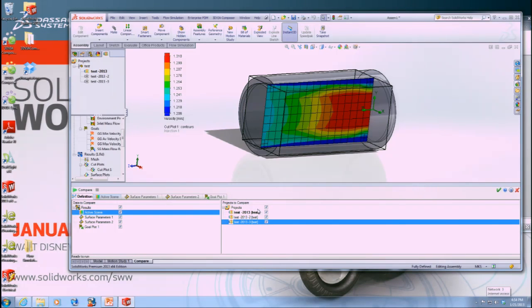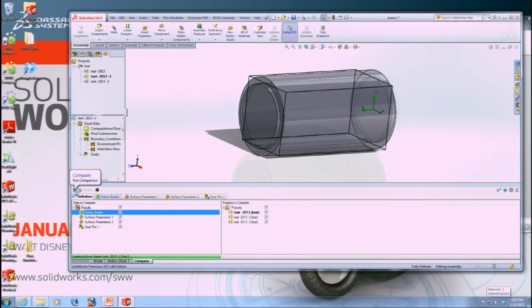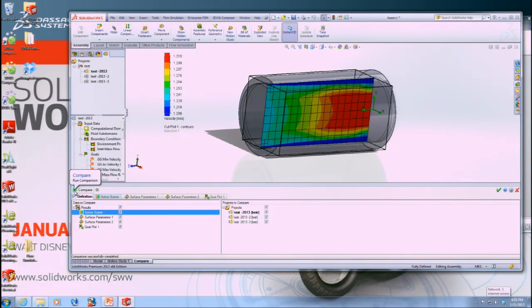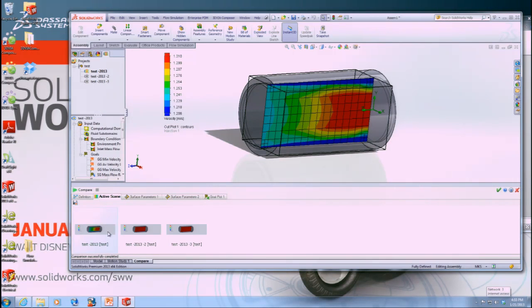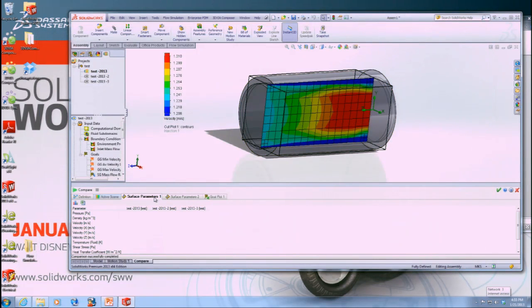When I bring up the compare, the first thing it does is tell me how many configurations I have in this model, so I can pick which configurations I want to compare with. And any of the results features that I've selected previously, it tells me that it's available over here. Then I just click on the compare option. Okay, so it's doing all the post-processing, and then I go to active screen, and here are my three. I could compare the results for all three of these, and I can blow them up.